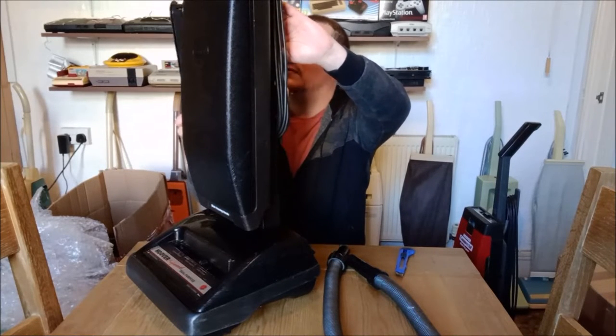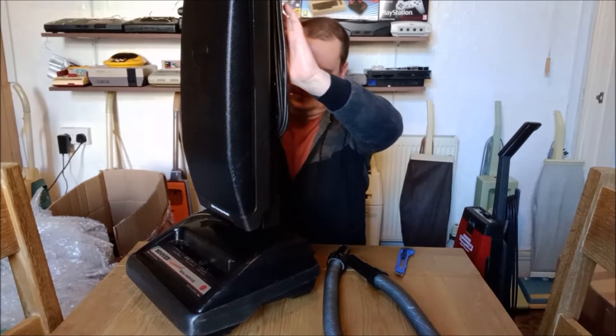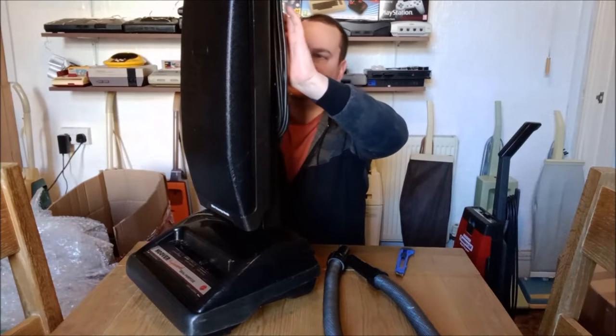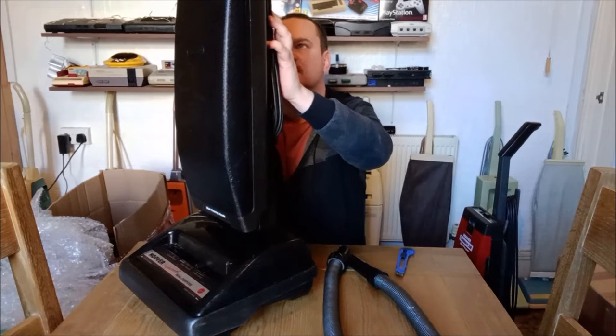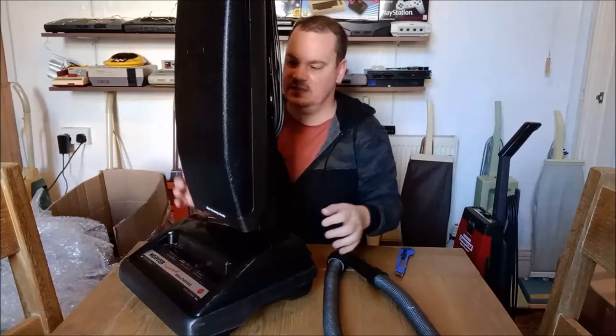Oh, I think that may have broken. Oh, yes, it has. Of course it has. Yes, it's broken. All right, I think we're going to have to do something with that, guys. So, yeah, I don't think the tool caddy is particularly strong, and I think the plastic's broken.